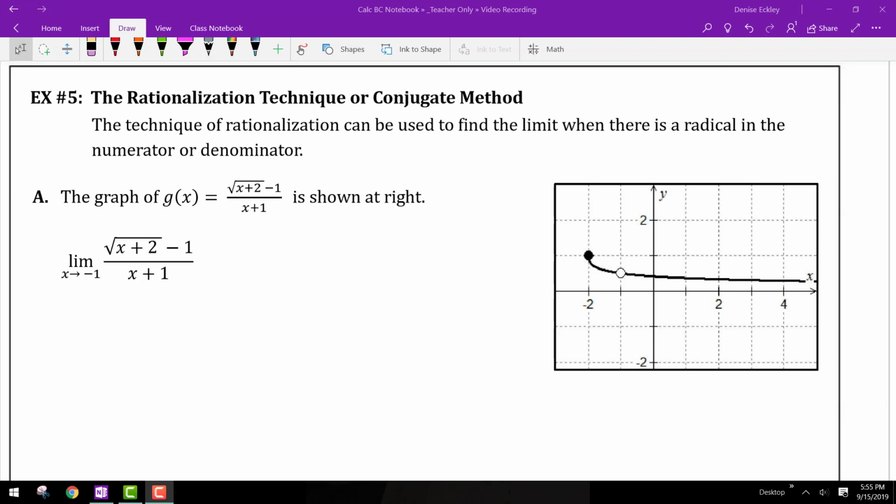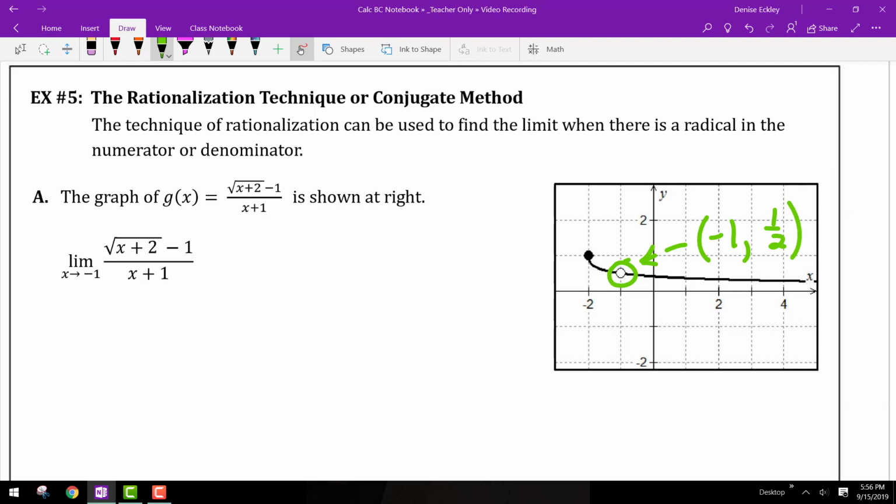So how do we find the limit at -1? We can see from the graph that we should be at this point, at -1, and it looks like about a half. But it's hard to tell exactly from the graph. Is it a half? I don't know, somewhere close to a half, like 0.4, 0.3, 0.6. So you want to be careful. Analytically, we can do this and get an exact value.